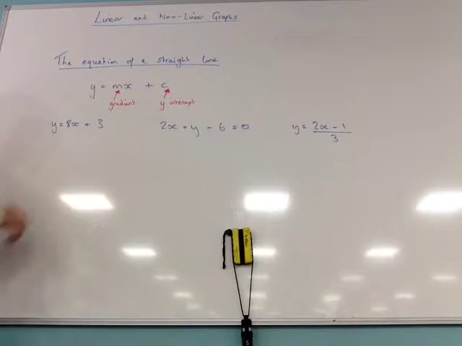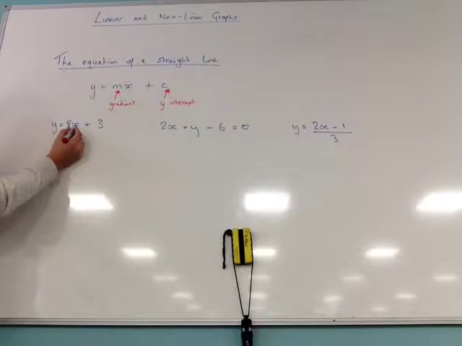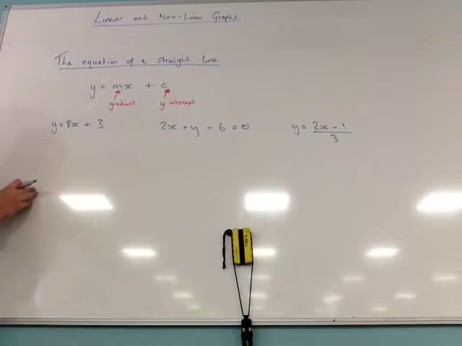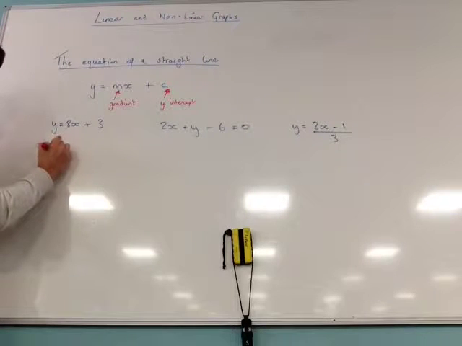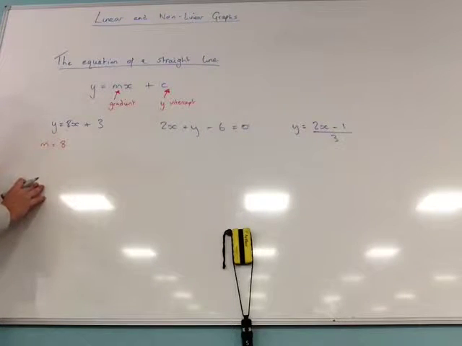Alright? So let's look at this one. Pretty straightforward. It is already y equals something, so I don't need to rearrange it. It is exactly the form that we've just described. So that means I can just pick out very quickly, what is the coefficient of x? Well, the number in front of the x is an 8. Take particular care, please. Look for the sign in front of the 8. Well, there isn't one here, which must mean it's positive. So the gradient, or m, is equal to 8.